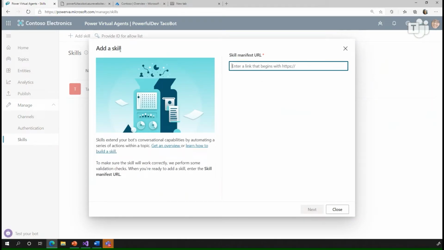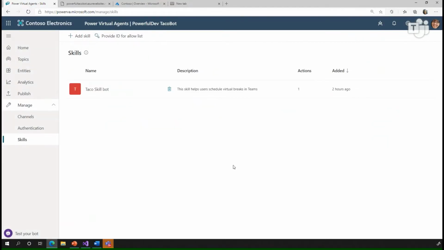If I click on add a skill, I enter that manifest URL, and then Power Virtual Agent will do some checks to verify everything is correct, and then it will allow me to provide that skill. So now once the skill is made available, the Power Virtual Agent developer can interact and integrate with that skill.